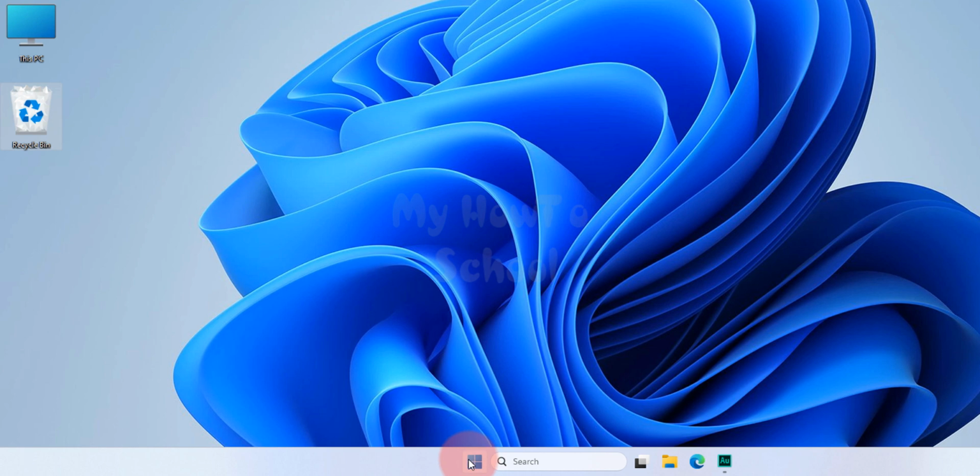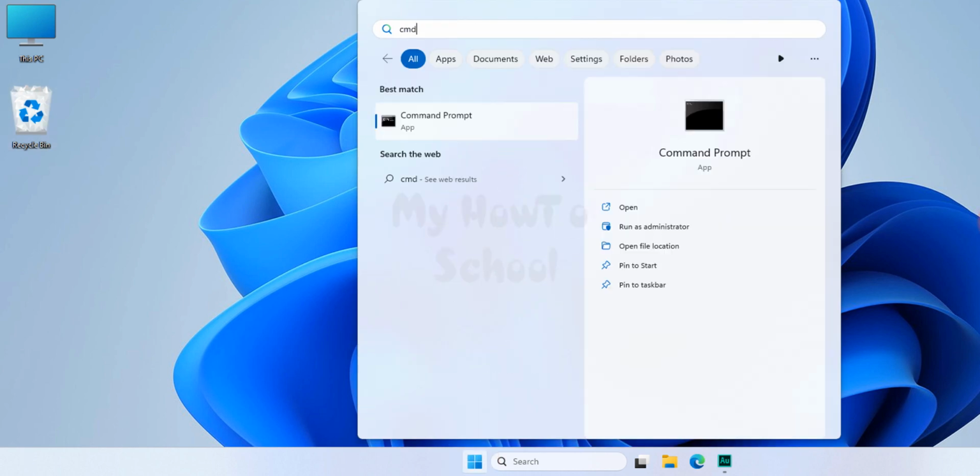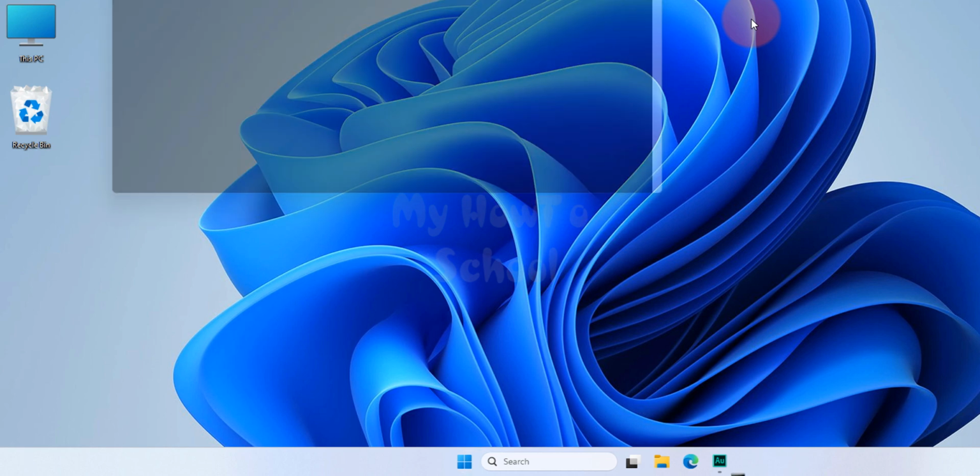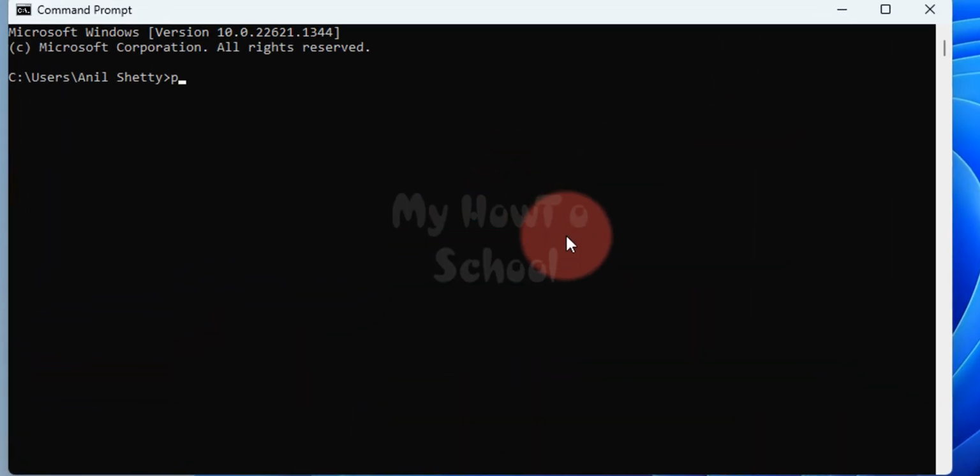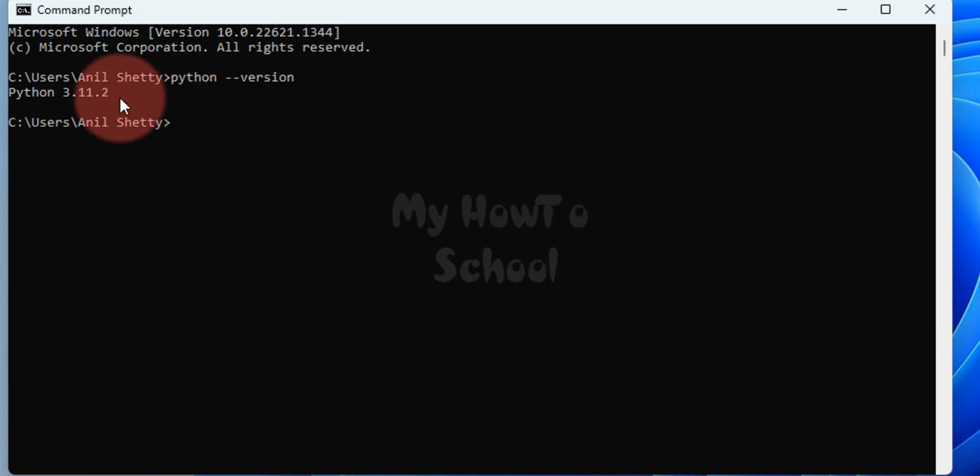In order to check that, we will click on the start button. We will type cmd. We will open up the command prompt, and here we will type in python --version. We will just check the version of Python installed, and this time it displays the version of Python installed on my computer. If you get the version number of Python installed on your computer, then you're good to go. So here we have downloaded Python successfully, we have installed it, and also we have set the path environment variable for Python. So this is it for this video.